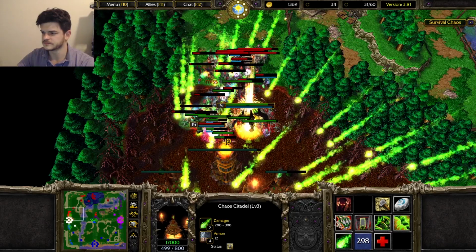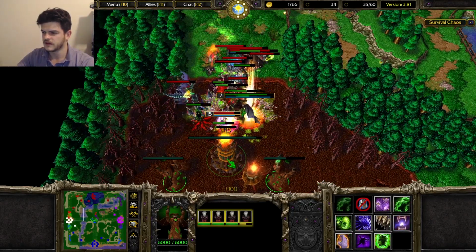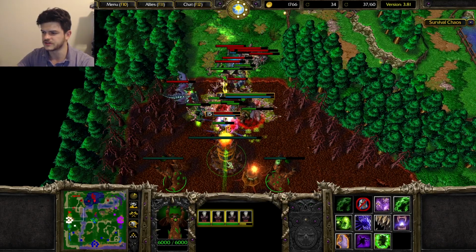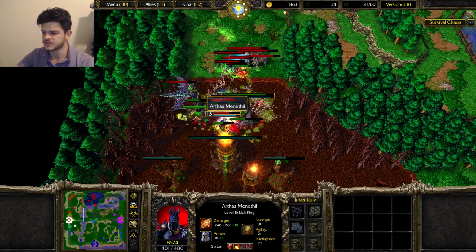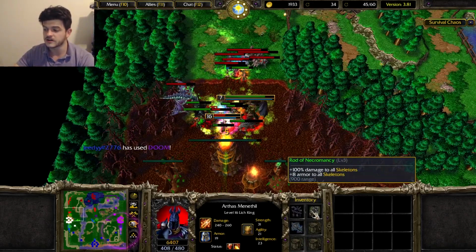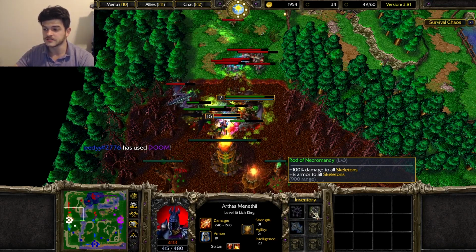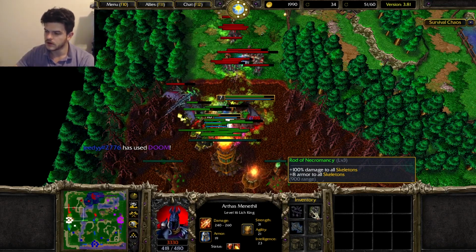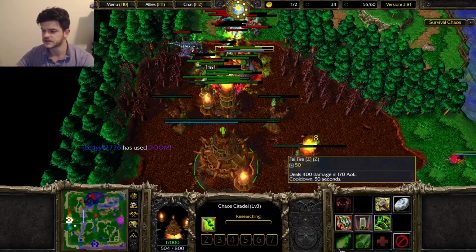All come in, because Arthas has a real ability to turn those into big, big problems for us, which is why I wanted to isolate him as fast as possible, because already 100% damage and 8 armor to all skeletons, that turns skeletons into a legitimately terrifying fighting force.